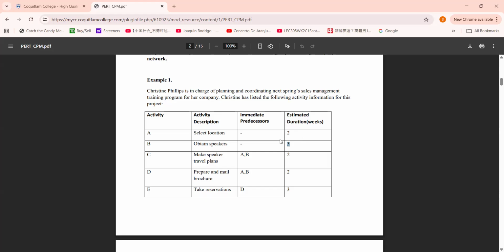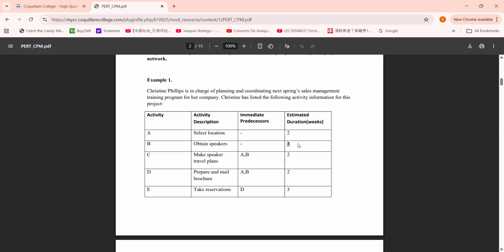So the earliest C can begin. Think about the question: what is the earliest time we can begin C? Is it the end of week 2 or the end of week 3? Think about it. I'm going to ask people. Very good. Frank, good job. You didn't say it, but you showed me on the screen.